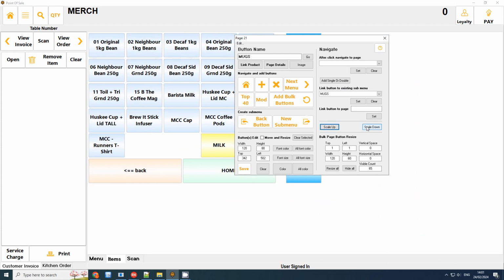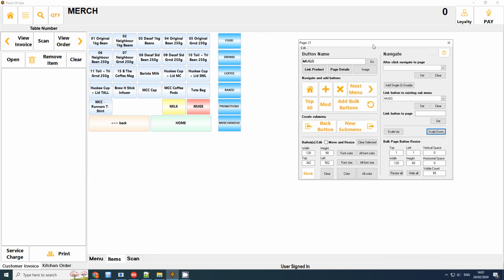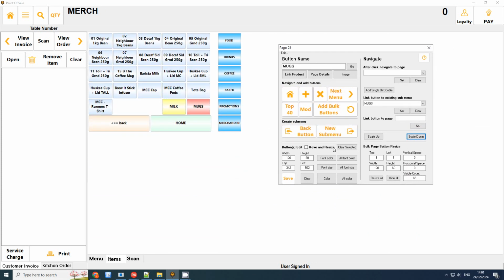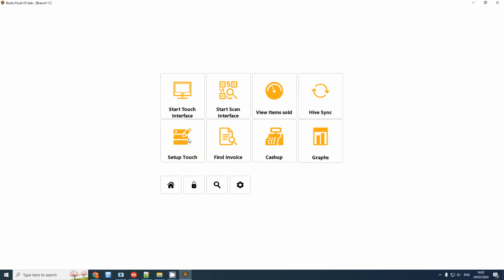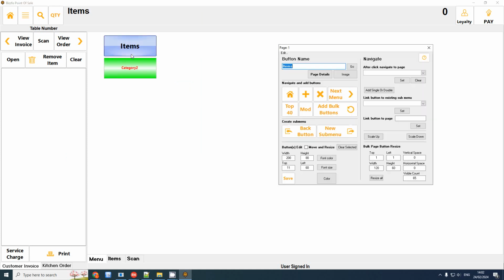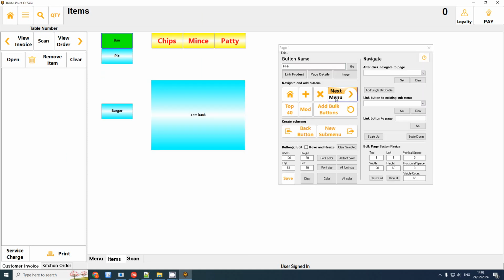Next I'm just going to show you a new feature we brought in with regards to the selection of the buttons. Okay, I've just switched to another database. I'm going to click on touch setup, and let's just go into this menu. Now I've done some support calls looking at some client databases, and I saw quite a few nasty ones with regards to buttons. And guys, it's quite easy to maintain your buttons.